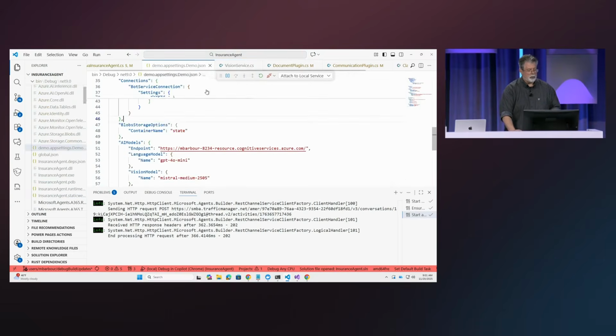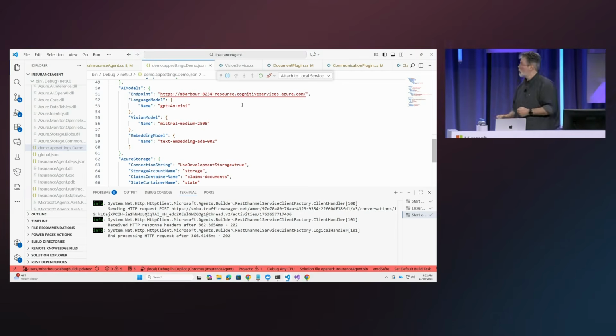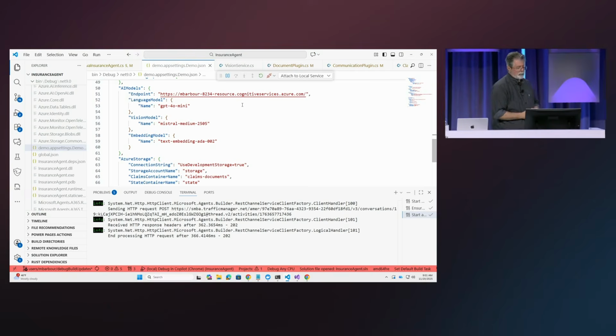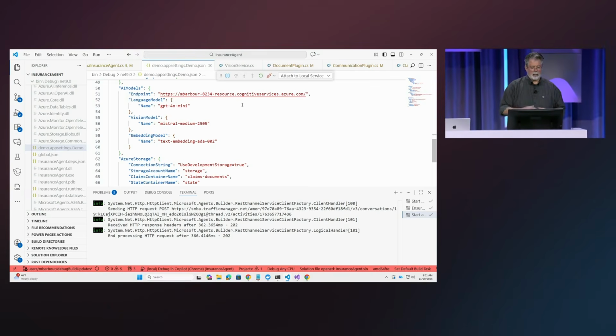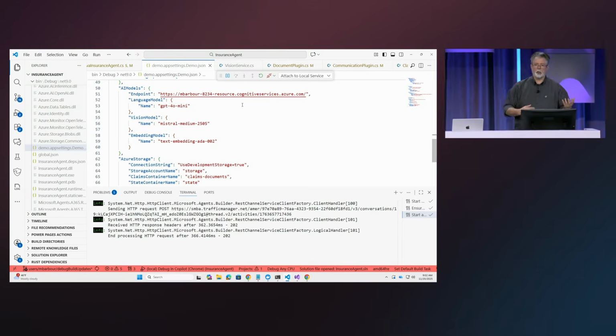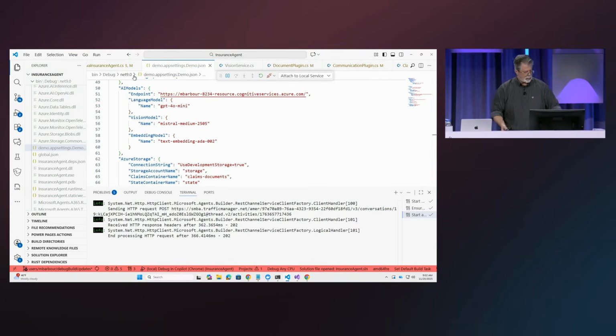From a configuration point of view, that ends up looking like this, where I'm hosting my model out in the Azure world. I'm using Agent Framework and Foundry, and I'm hosting a GPT-4o mini model, a Mistral model there, and a text embedding model. Each one of those becomes available to this agent, which in turn I can use to create components and chats, and then tie all of that together. All right, I think that's the content I wanted to do, and I'm going to go ahead and hand this back to Rob.